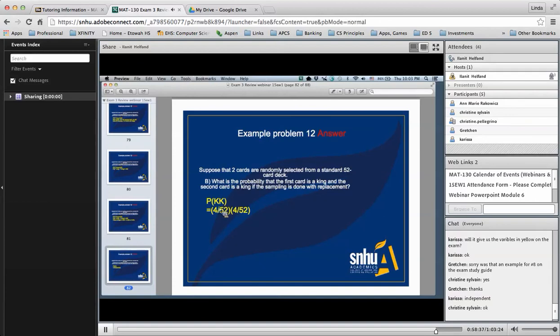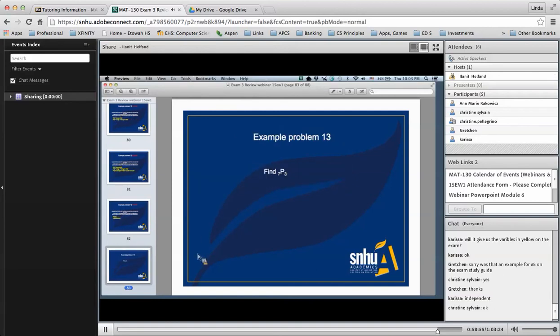Whether you think, oh, now it's independent, I can just go back to Module 5, or if you want to think of it as, okay, I'm still going to do this the way I would in Module 6. I'm still going to think about what's my new situation? And it just turns out that my new situation is equivalent to my old situation. So if that's the way you like to do it.